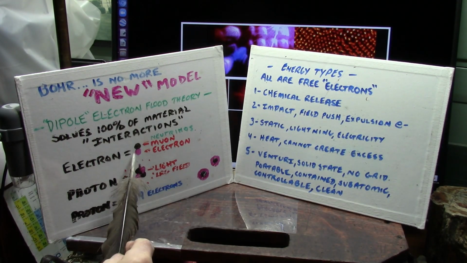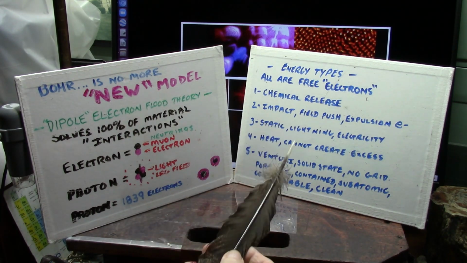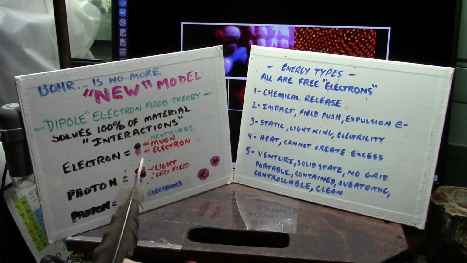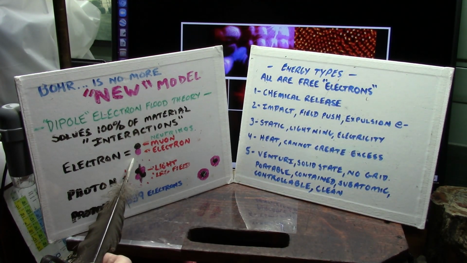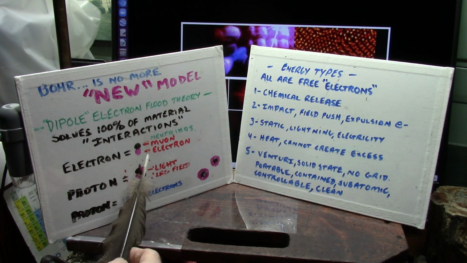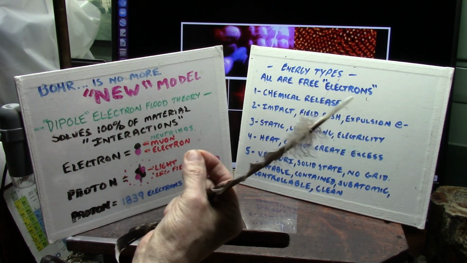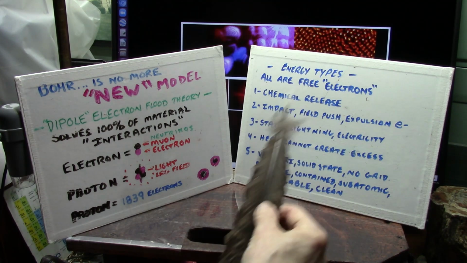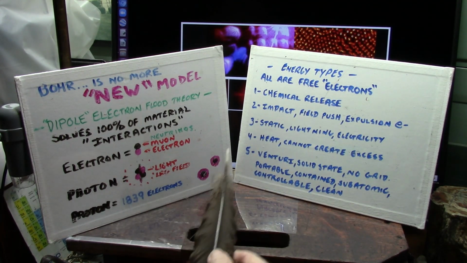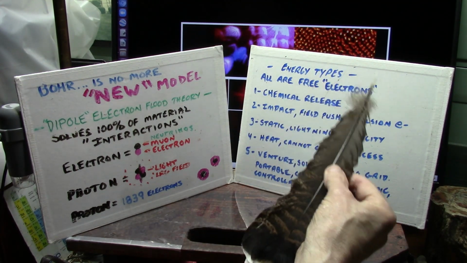So we know that these are the only things that exist. So what is energy? It's free electrons. And what are electrons? Electrons to me are both the black and white particle together. That's what an electron is. They call them electron and muon neutrinos, and the two of them together make up the electron. So what can we do with these electrons? How do we get them free? Because that's what we need, free electrons for heat and light and energy and all that stuff.